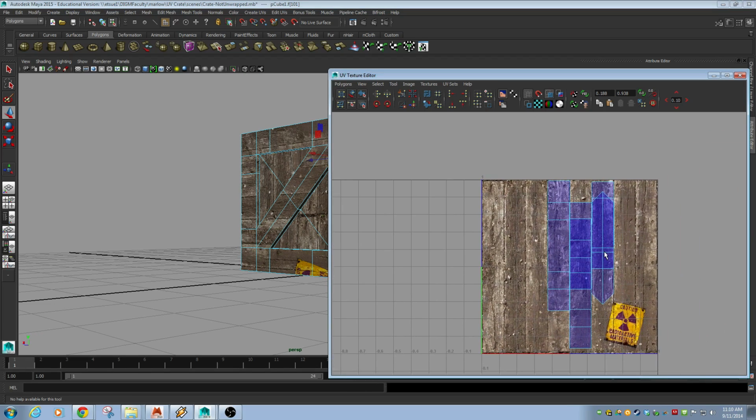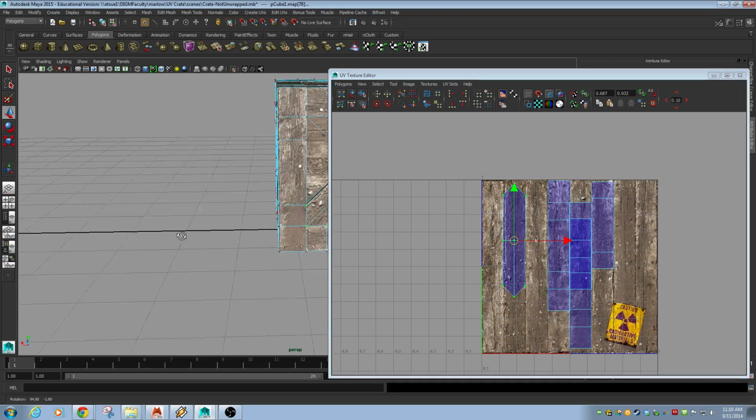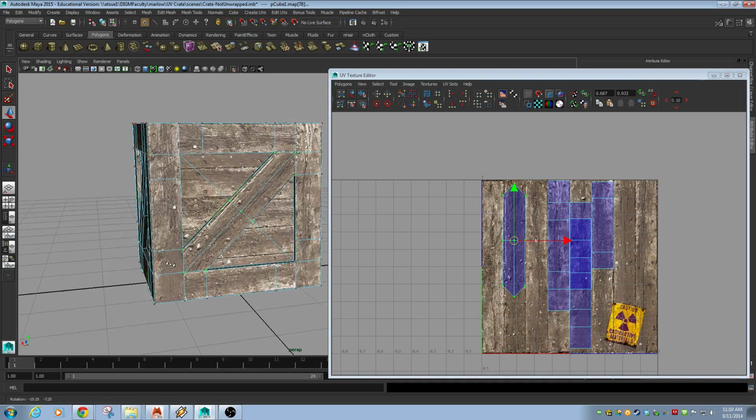Something else I'm going to do, though, because I kind of made a mistake: I'm going to grab this and keep it off to the side, and I'll explain why in just a bit. So I'll go ahead and use that one over here instead of where I had it.